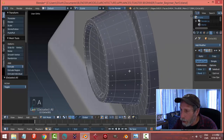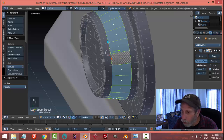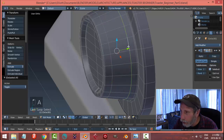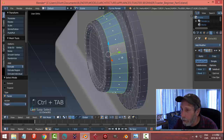So what I'm going to do is hover my mouse over one of the lines that separates two of these faces, and I'm going to Shift Alt and click, and that gets the whole thing. It's very similar to if you were in edge selection, Shift Alt and click, you get the whole edge. Like that. In face selection, Shift Alt and click, and you get all of that.